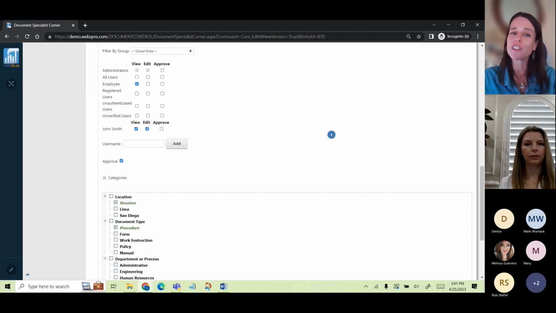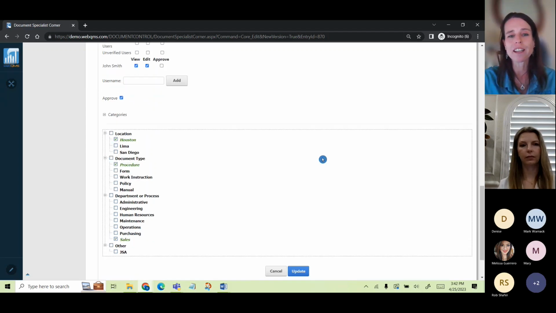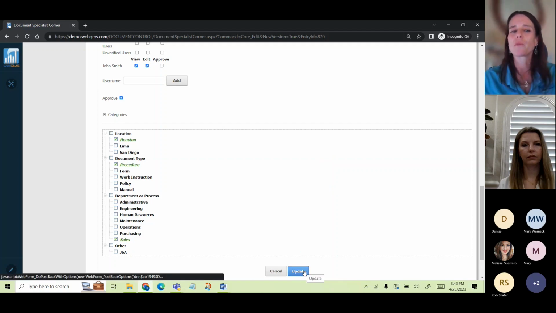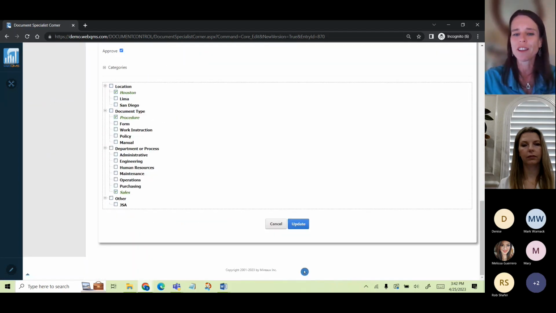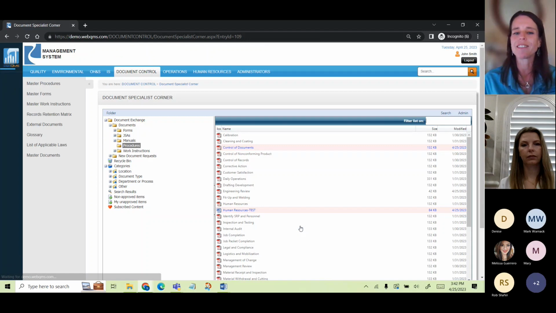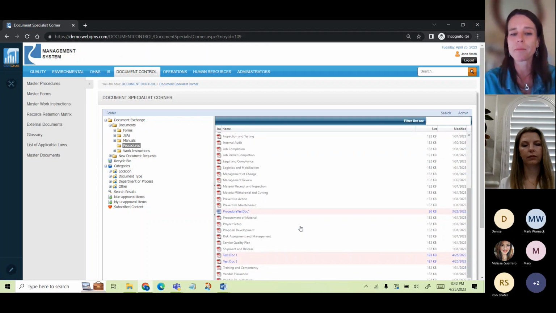Now, because this is a revision and it was a document that was previously approved, you're going to see this here. And so as not to cause any confusion, I just want to explain, it looks like this is approved, but because the system is set to require an approval, as soon as we hit update here, the system removes that approval so that this will be forced to go for that approval. So when I hit update, it's still going to come up as pink, needing review.